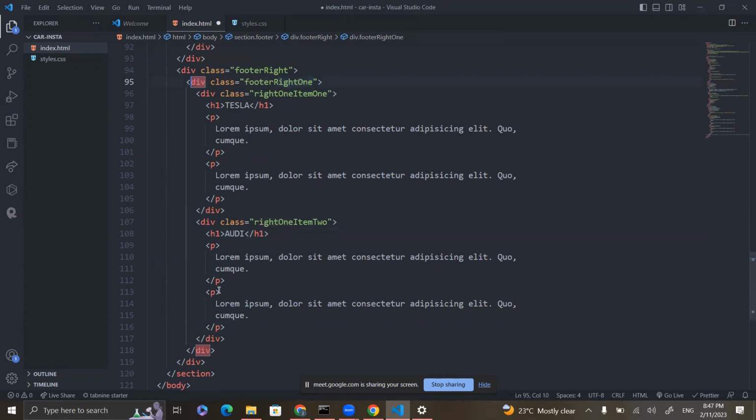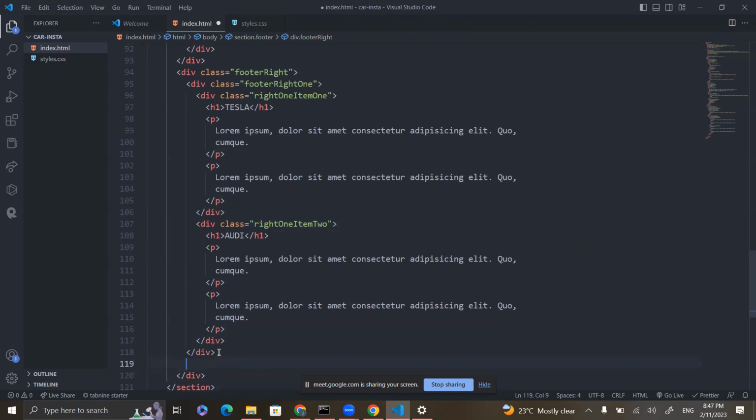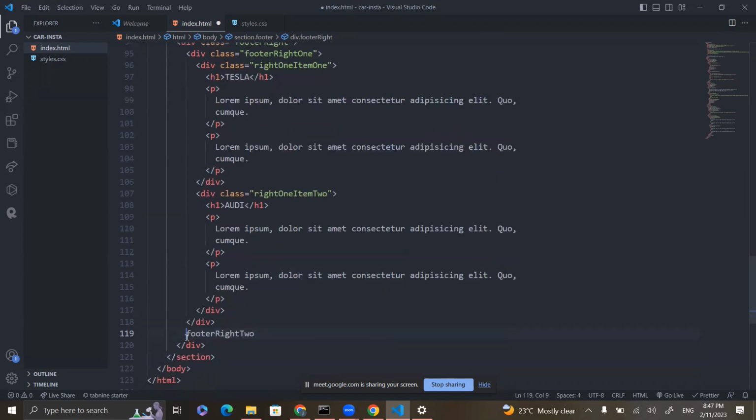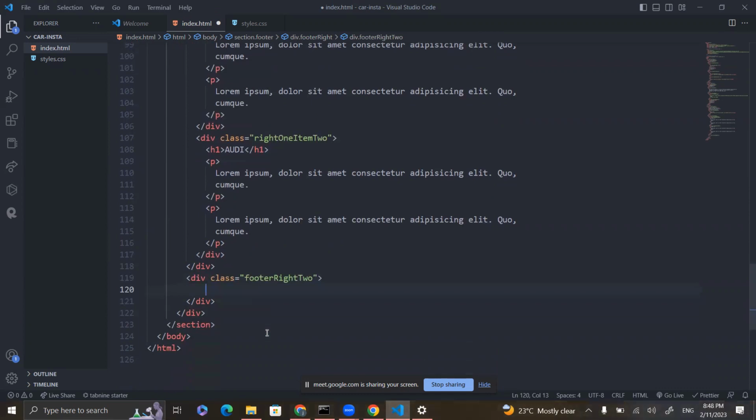It ends over here, so I'm going to move to my other side and call it footer right two or something. Remember, I called it footer right one. It's just good developer experience when you give it meaningful names and you don't have to struggle when you're trying to style.